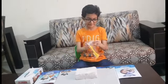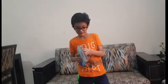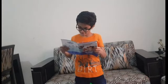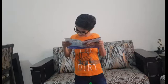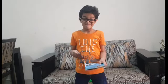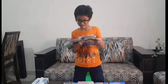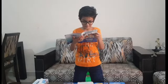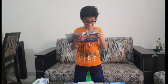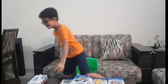Let's open them. And we have two books. This one is about sharks. Let's go. Oh wait. It's showing a megalodon tooth. And the tooth we're getting looks like a megalodon, so I think it's a megalodon. Is it going to still be alive? But let's go to the first page. Are you ready? Follow our Tyrannosaurus friend, Baby Rex. I hope it's not going to eat me right now.